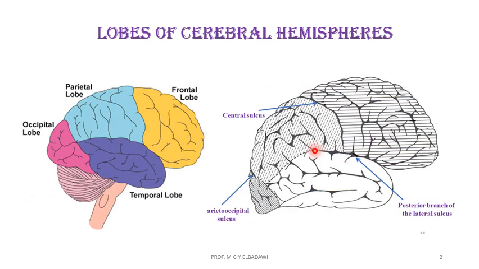A line from the extension of the posterior branch of lateral sulcus to meet a line between the parieto-occipital sulcus and the occipital notch along the inferior-lateral border will mark the other 3 lobes: the parietal, the temporal, and the occipital. That's how we mark or locate the lobes of the cerebral hemisphere.